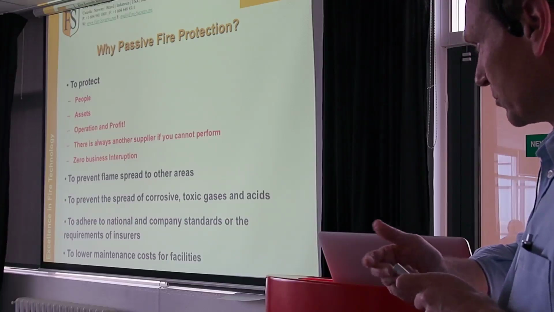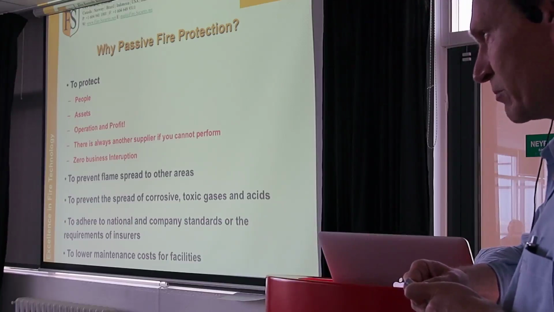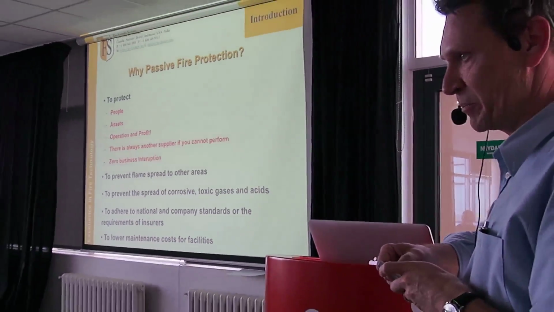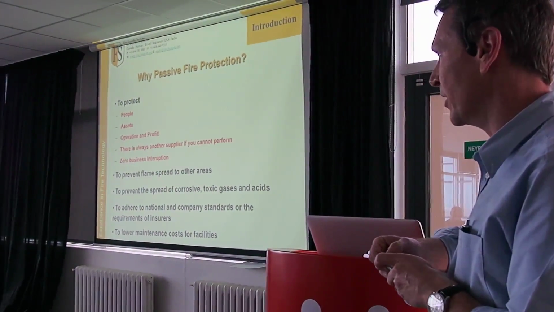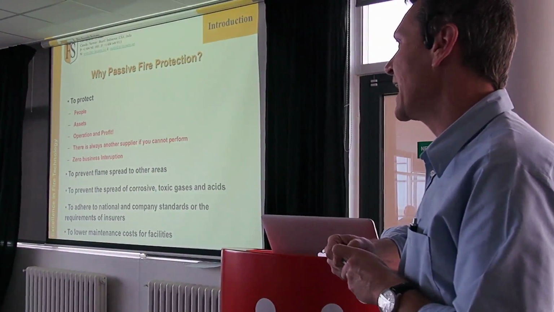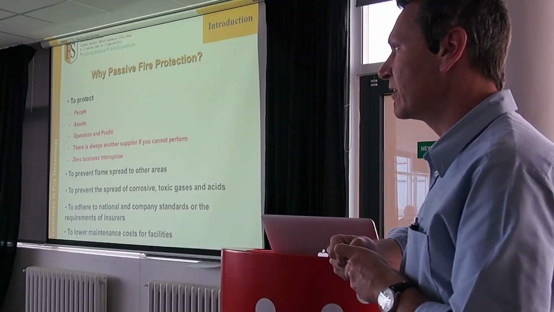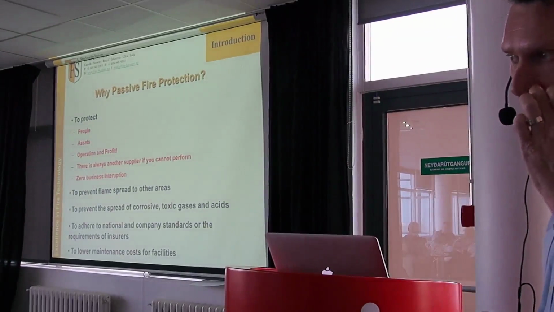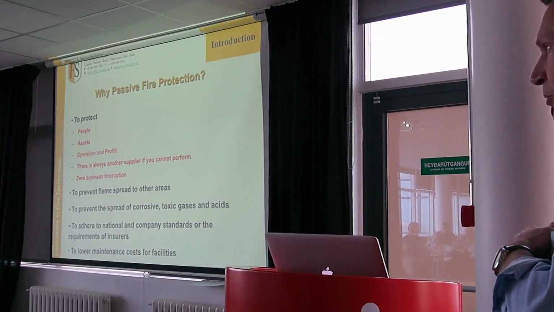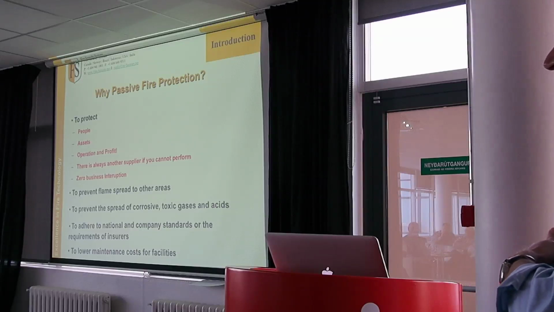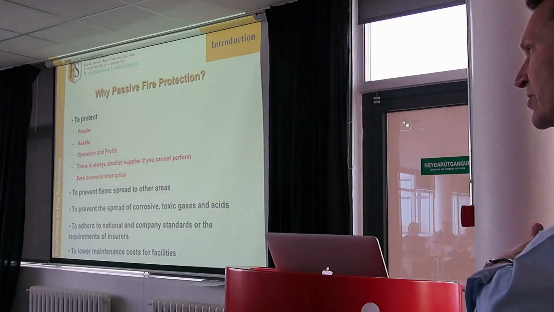So to protect, obviously to protect people, the higher the hourly rating, the better. That means that we can get people out of that building over a period of time before that fire will move from one room to another. To protect the asset itself, looking from a customer or a user or an owner's point of view, having the right protection and doing it the right way the first time, certifying it and using the correct applicators will protect their asset, protect their profit, and protect their operation.